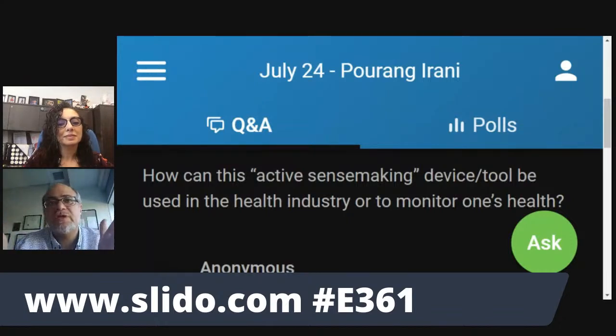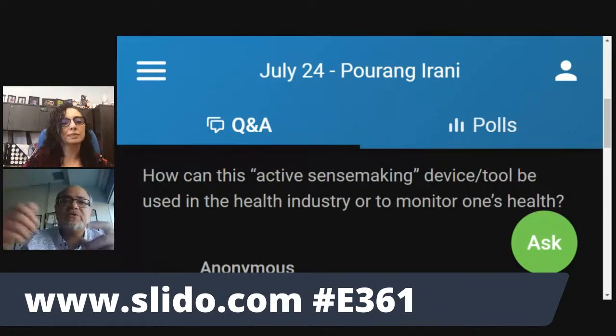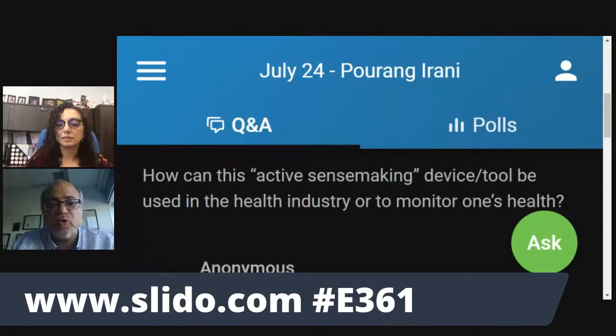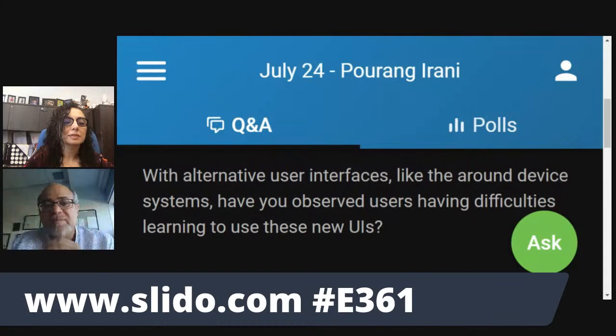You don't want your surgeon to put certain tools aside to be able to interact with certain interfaces. From my understanding, even in some contexts, the interaction happens with things like foot pedals, but also you have assistants to the doctor who may go through the information space, and the surgeon themselves might have very limited access. And so the hope is to be able to transfer this into those kinds of environments and spaces. So hopefully that's answered the question a little bit. Happy to receive a follow-up question to that, if it makes sense.